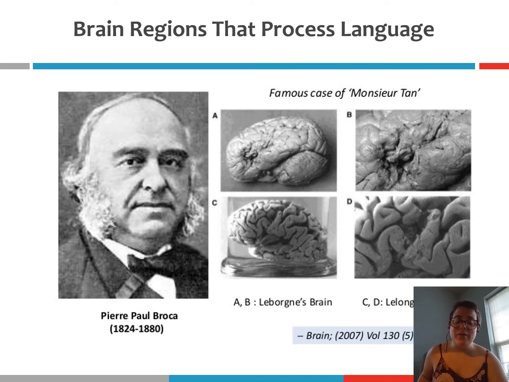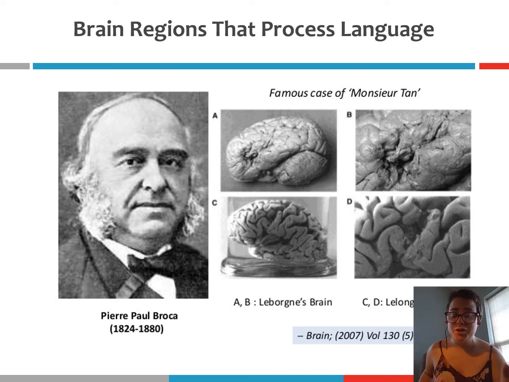Okay, so perhaps the most famous example of brain structures that illustrate specialization of function are Broca's area and Wernicke's area. So these regions are structures in the brain that have been demonstrated to be responsible for speech production and speech comprehension, respectively. Okay. So Broca's area and Wernicke's area were both discovered by physicians of the same name in the 1800s. So we'll start with Paul Broca.